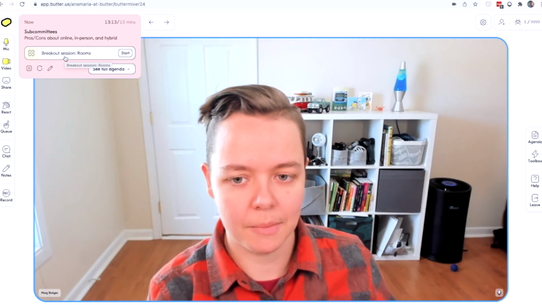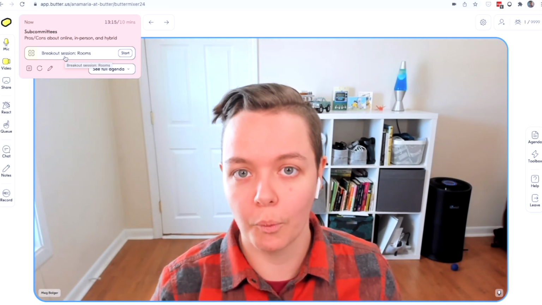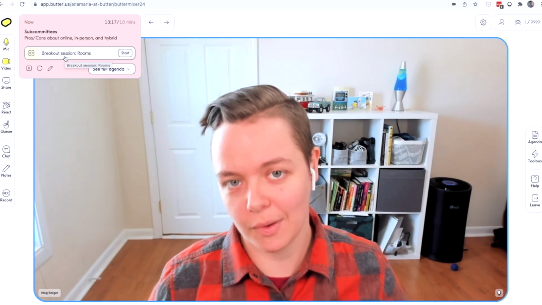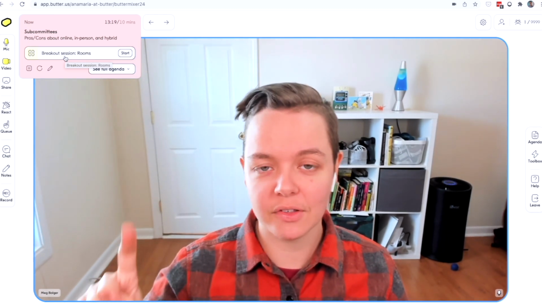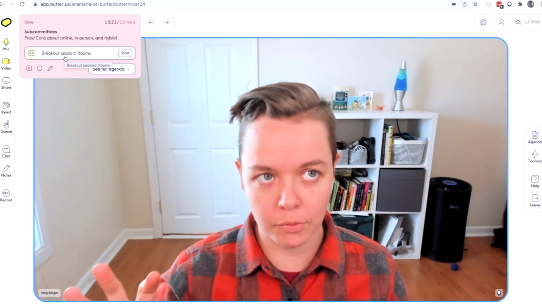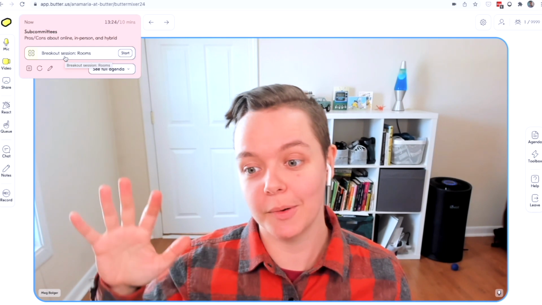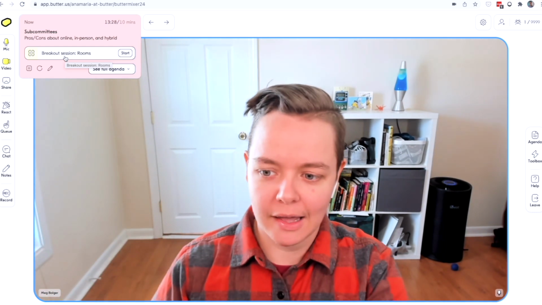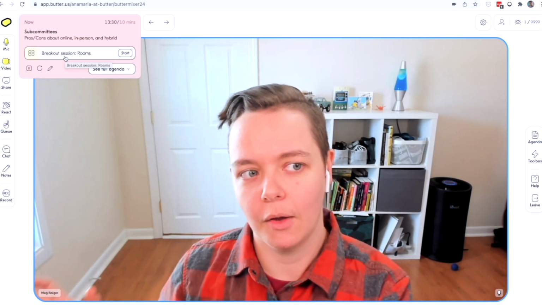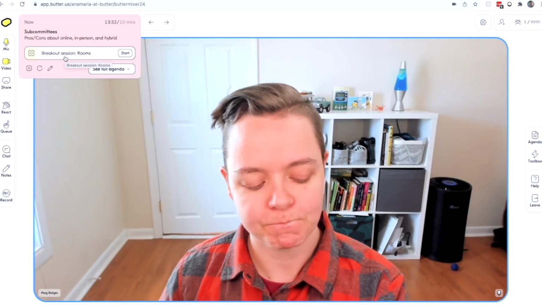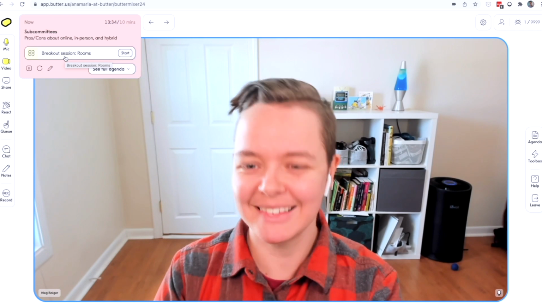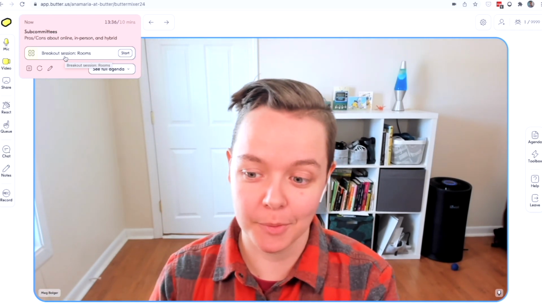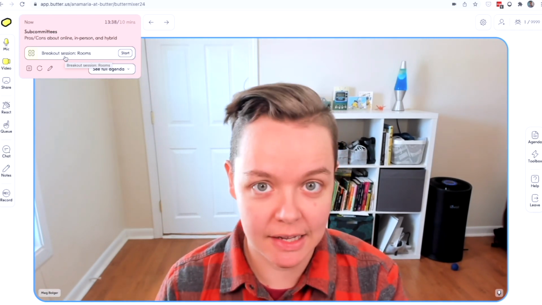And then later in the agenda, where I had subcommittees, this was set up completely differently, where instead of putting people into pairs, I had 3 rooms that were designated. I had a room where we were going to talk about online facilitation, a room where we were going to talk about hybrid, and a room where we were going to talk about in person. So not only was I able to set up a different setup of breakout rooms than my earlier one and have that ready to go, which is nice in and of itself.